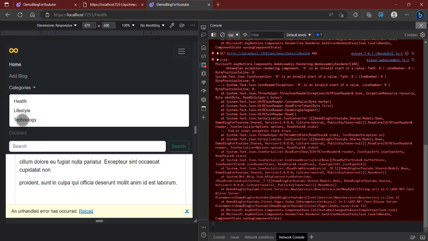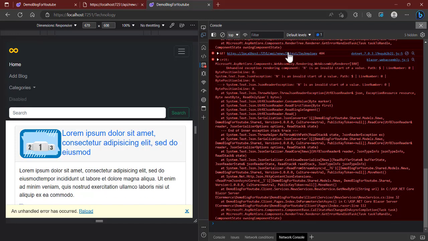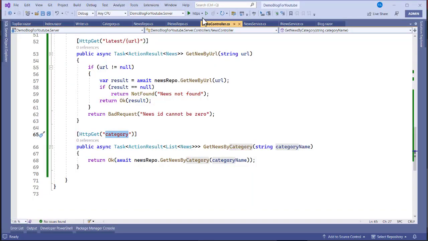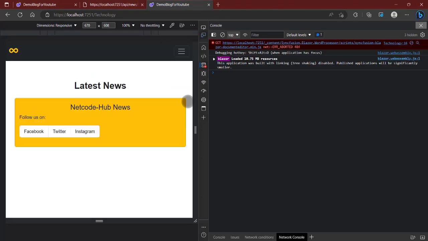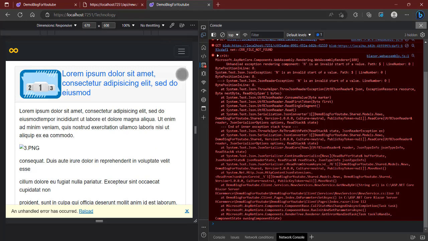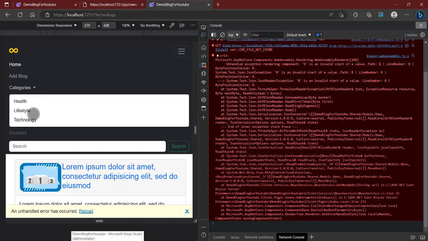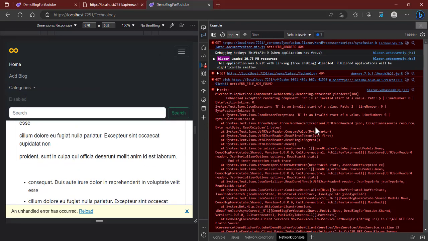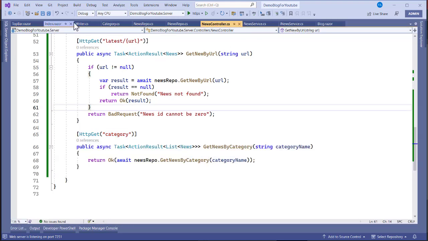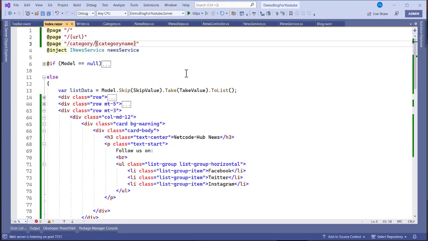Let's try one more, technology. Now, let's run this application again. Yeah, I can remember the reason why we are having this. Let's try one more and see. Then we check what I'm suggesting. So let's see technology, and we have 404, and that is the latest, because when we check the source, that is where we have the index.